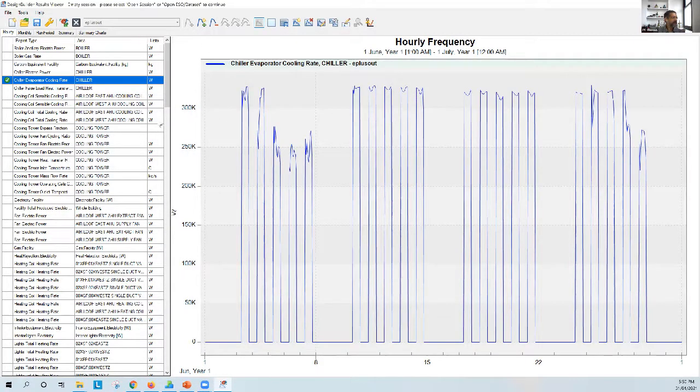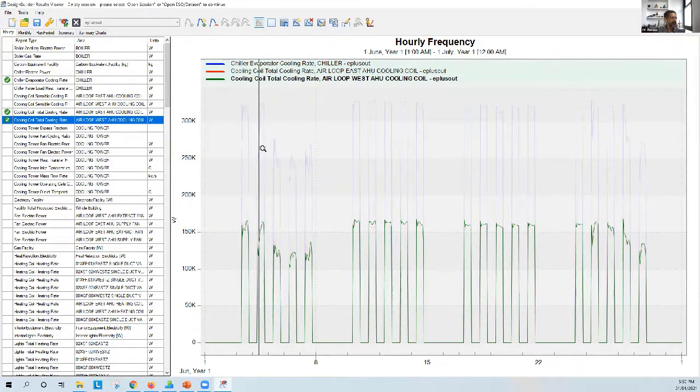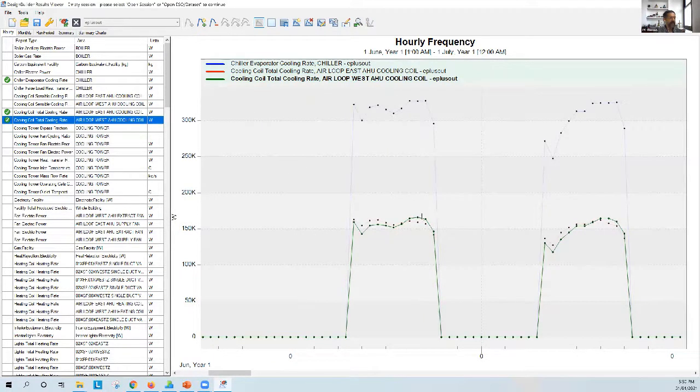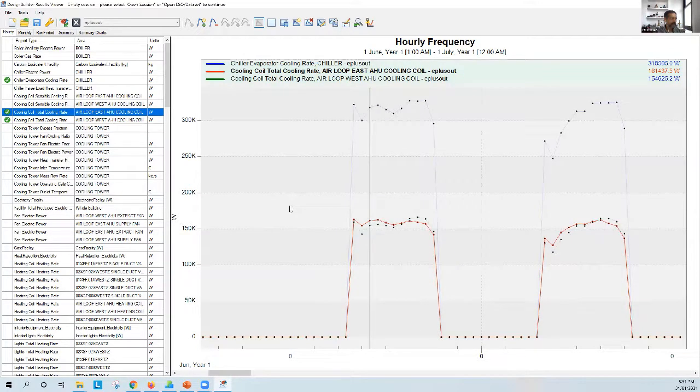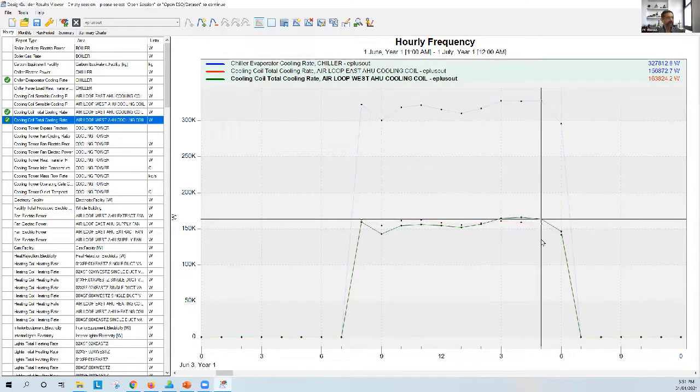cooling load, and now you have 2 different cooling coils. So if I add those 2 together, you can see that there will be slight differences. If you look at them, you can sort of see that the west cooling coil will call for a higher load in the afternoon. You can see it's calling for just a little bit higher. And the east one is calling for more cooling in the morning. So suppose I just pull this for 1 day so we can get the hours below. Here you are. So 7 a.m. in the morning, it starts up, and then first, both of them call for cooling, but the east one calls for a bit more. And then in the afternoon, the west one calls for a bit more. Okay. So it's doing what you expect it will do.